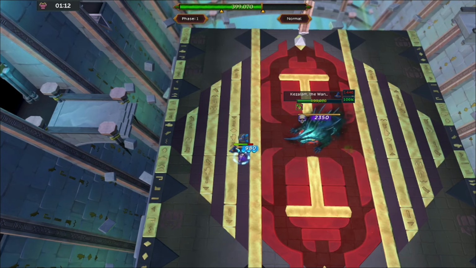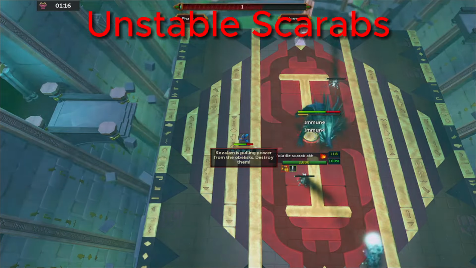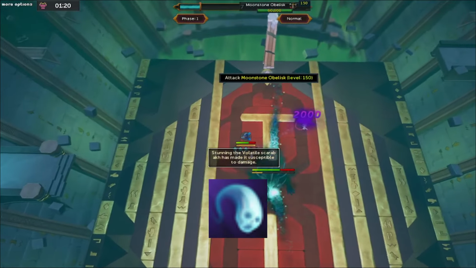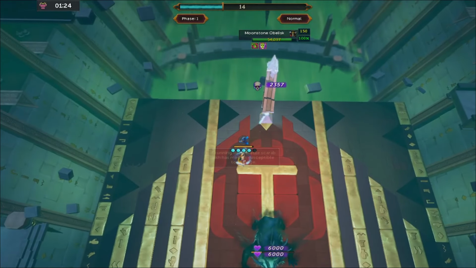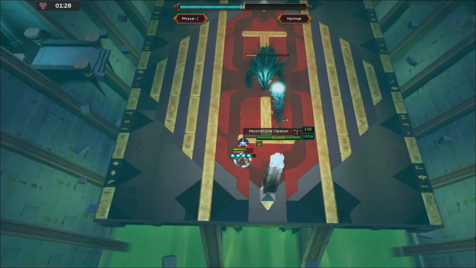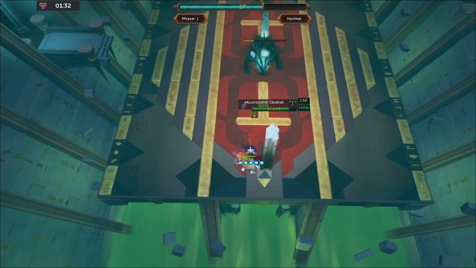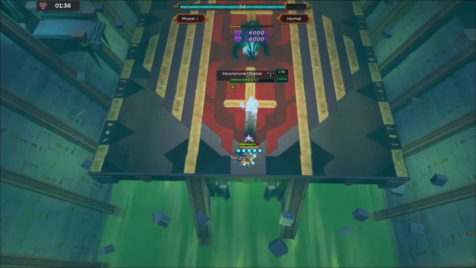For phase 2, the boss will spawn 2 unstable scarabs per player, in which case you will want to use the Soul Strike ability, stunning them, preventing them from filling up their bar. If they are able to fill up their bar, they will deal about 4,000 damage to you. Afterwards, I did phase the boss and will be attacking one of the 2 obelisks. What I like to do is bloat 1 and then just DPS and Death Mark the other.